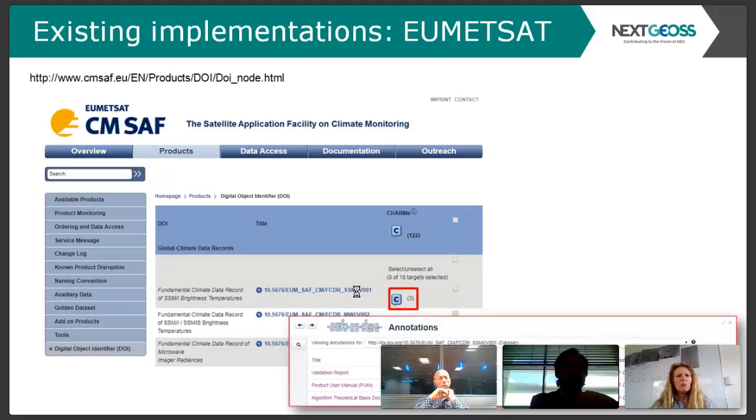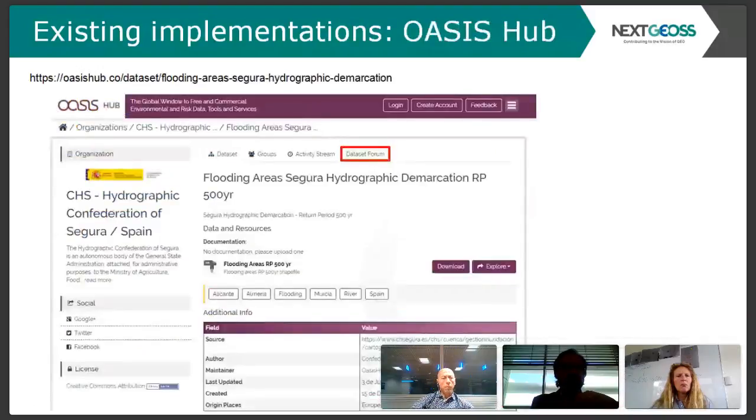We are seeing here a portal elaborated by a group in the UK that call themselves OASIS, and this is a hub where they are collecting data sets about disaster management, disaster risk reduction, and all this stuff.